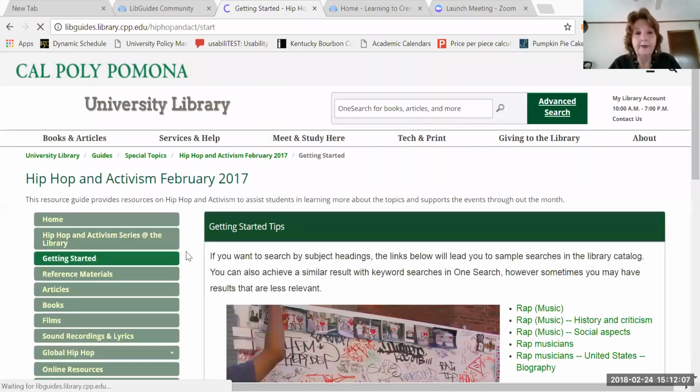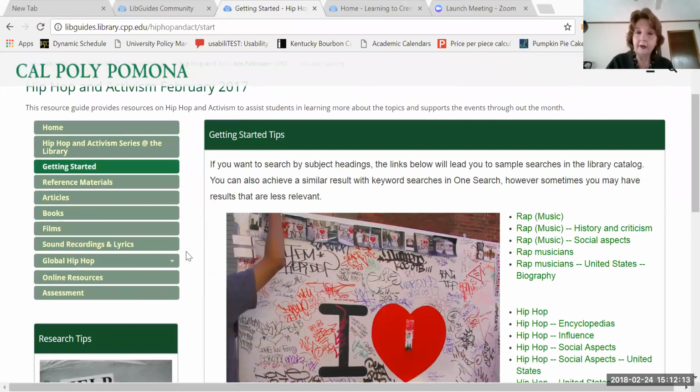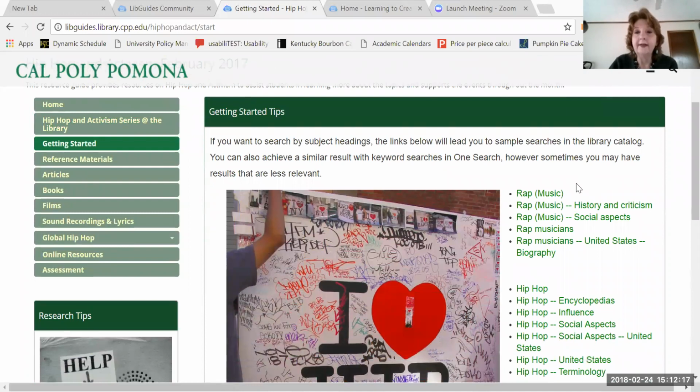If I go to Getting Started, you can see that what they're doing here is telling me that if I would like to do a little bit more research about hip-hop, this is how I would search using various subject headings in the online catalog. And again, I'm not going to click on this in the interest of time, but these are actually hyperlinks that have been embedded into the LibGuide, and it looks like if I clicked on those hyperlinks, that would take me directly back into their online catalog to do that search.